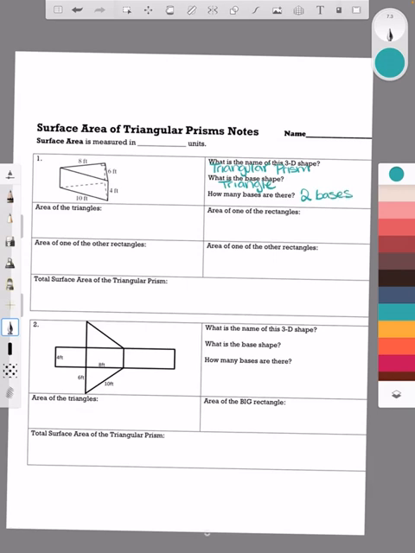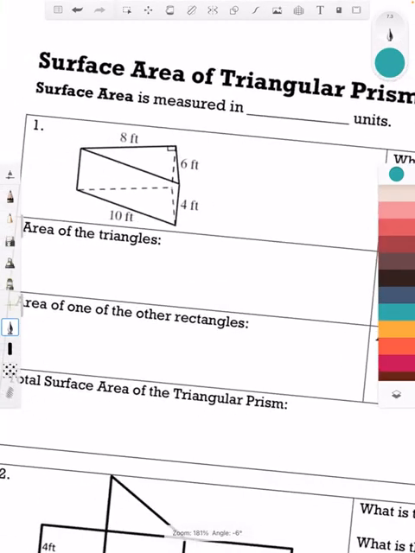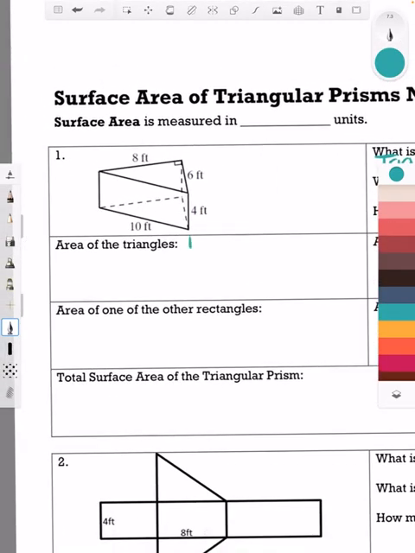All right, so now the next question is asking for us to figure out what the area of the triangles are. So they said triangles meaning both because our bases are going to be identical here. So if we find the area of one of the bases, all we'll have to do is multiply by 2 and find the area of both bases. So I know that since our bases are triangles, we're going to use the formula area is equal to base times height divided by 2. So I'm going to make sure I do that whenever I'm finding the area of my triangle.